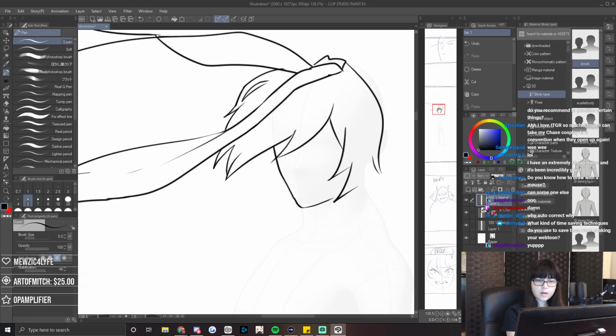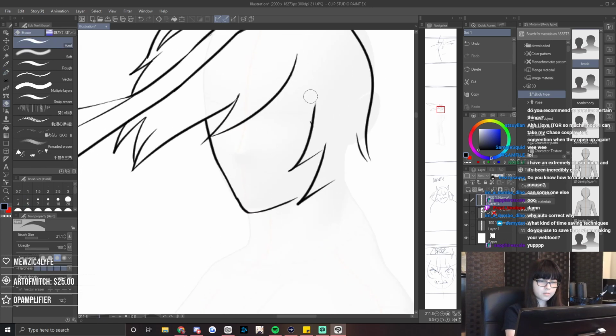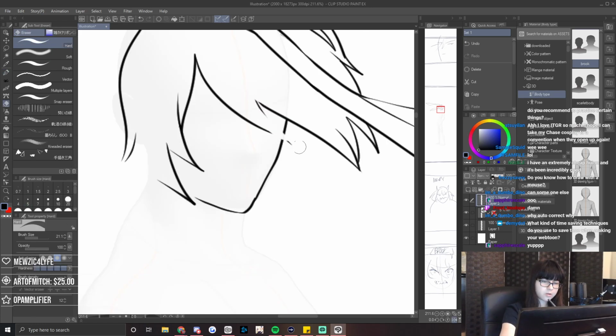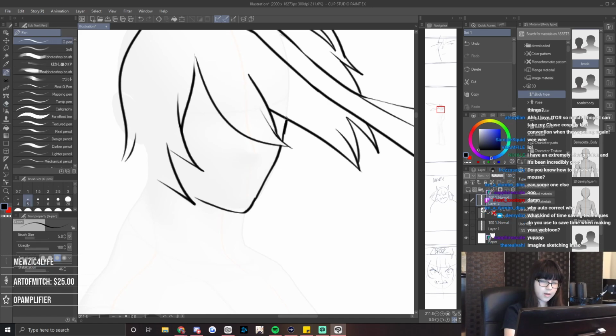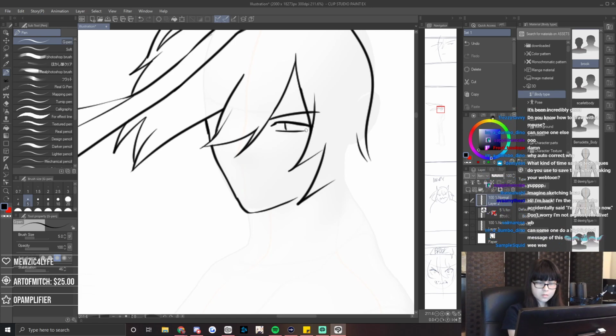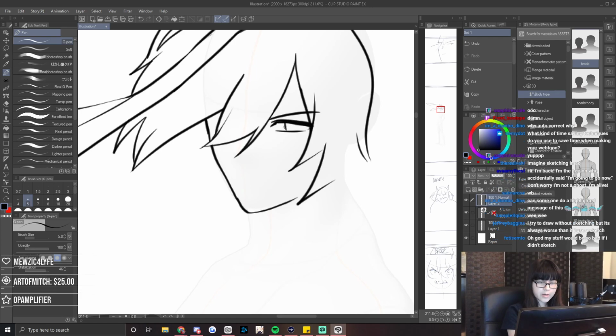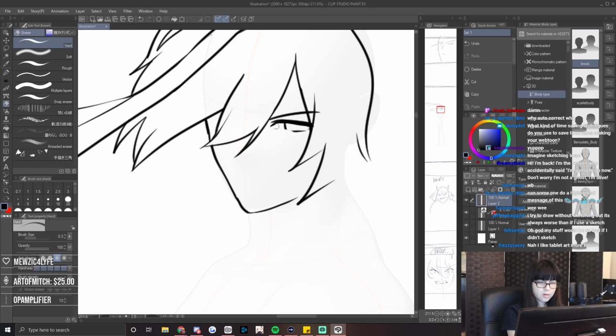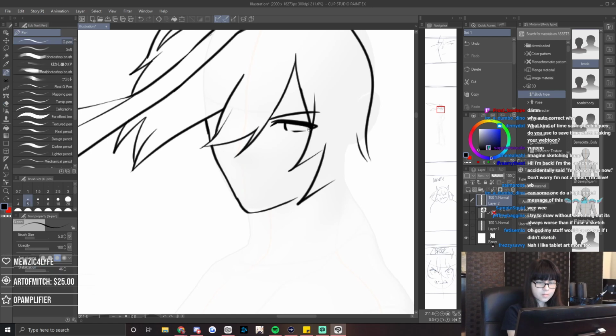Do you know how to draw with a mouse? No. No reason to. Tablets are cheap. Get them for like 50, 30. You can get a tablet for $30. And if it's too expensive for you, if you're like a kid, ask your parents for Christmas and tell them you are investing into a potential life skill. I think that's how I got mine. I just begged my parents when I was 10 years old. That's when I got my first tablet, when I was 10. And they were like, well, this is more productive than you sitting around playing Neopets all day, so we'll get you a tablet.